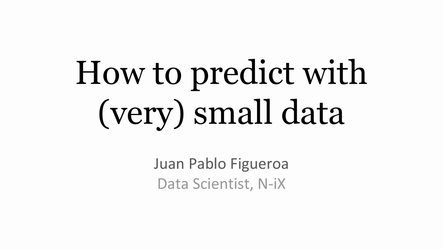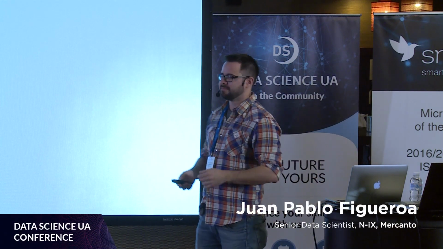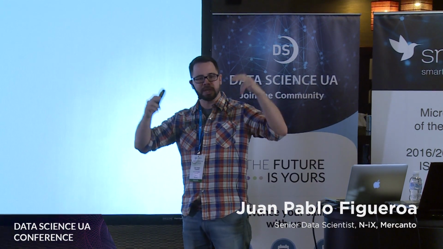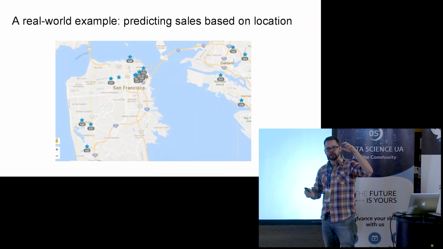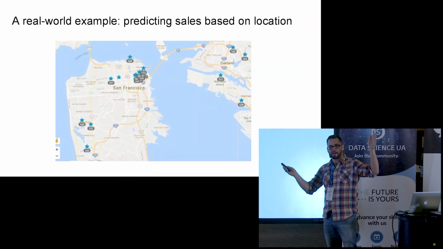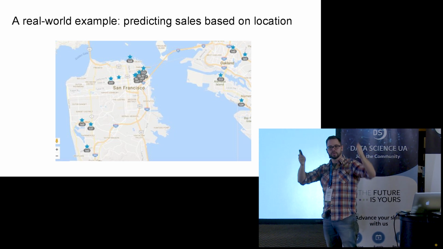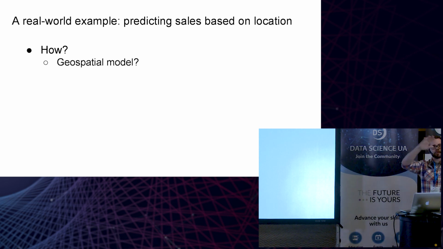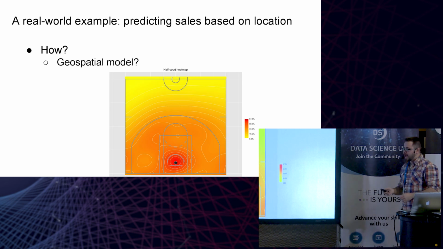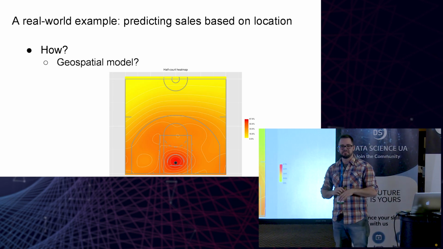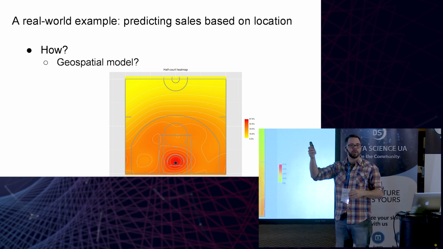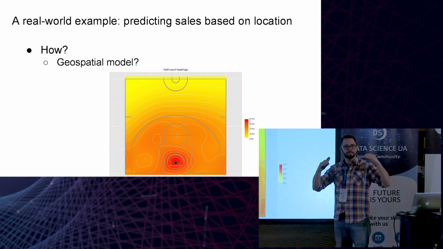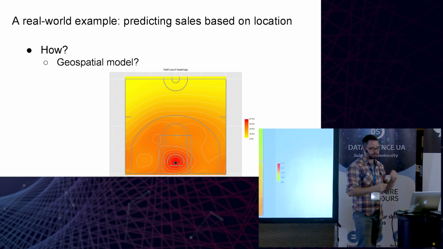How could we tackle that problem? My first intuition was to create some kind of geospatial model, just using the x and y of the space. Like we have the latitude, and we can say we have the x and y. We create some kind of additive model, very smooth over the space, something like this. Maybe it won't be the final model, but we will have some kind of baseline from where to start.